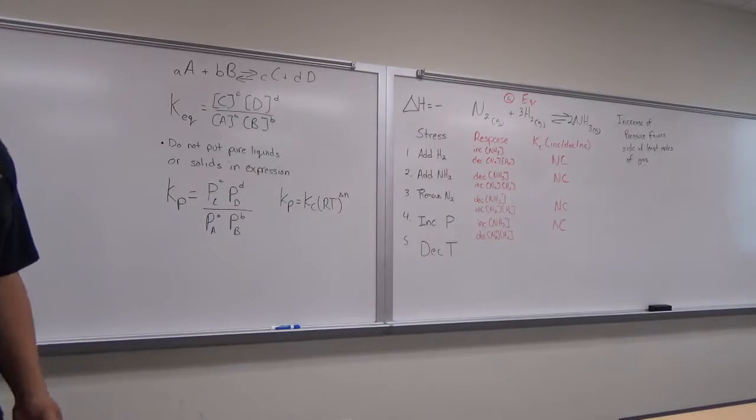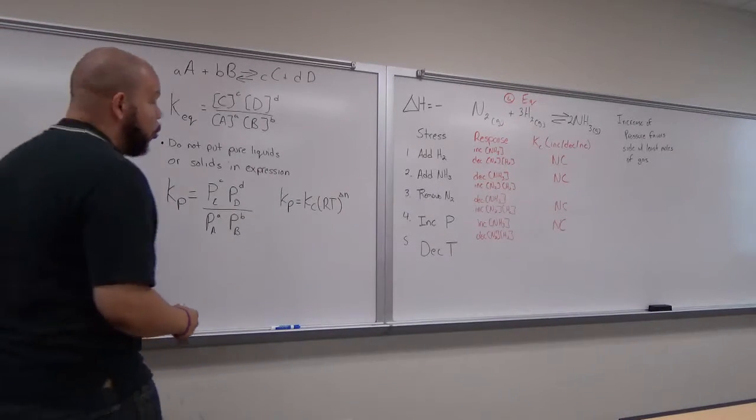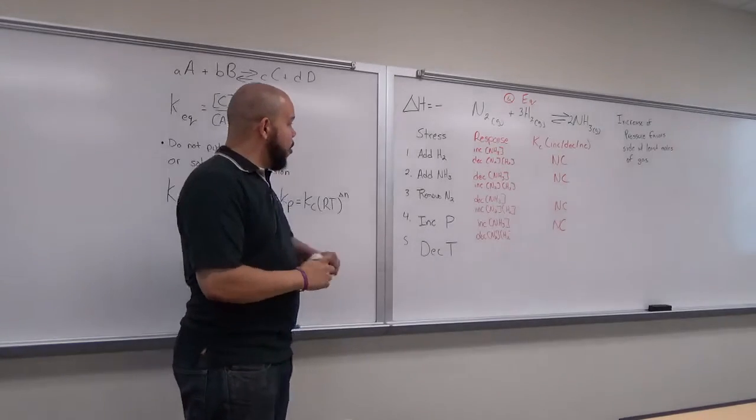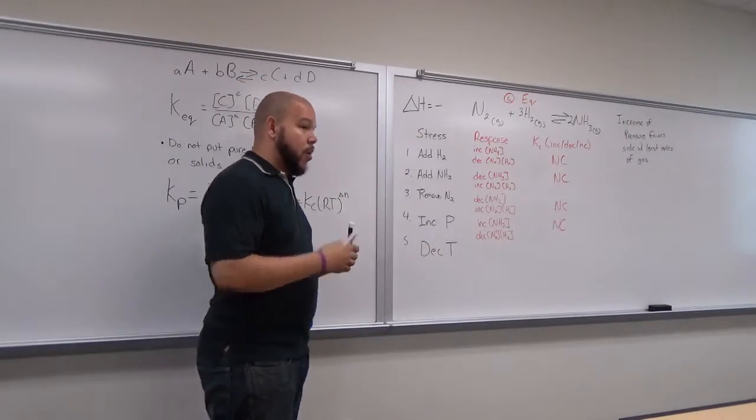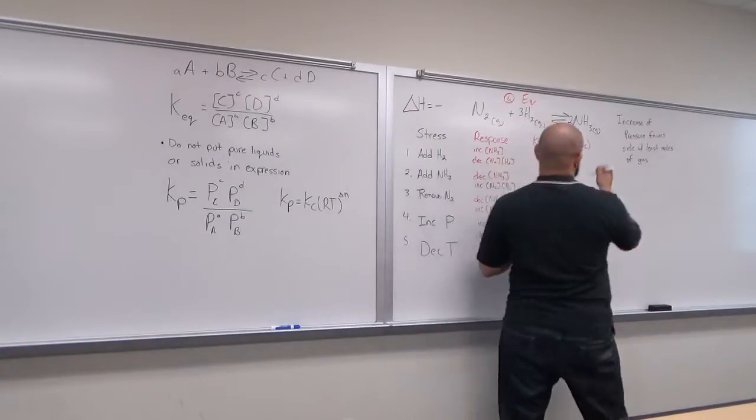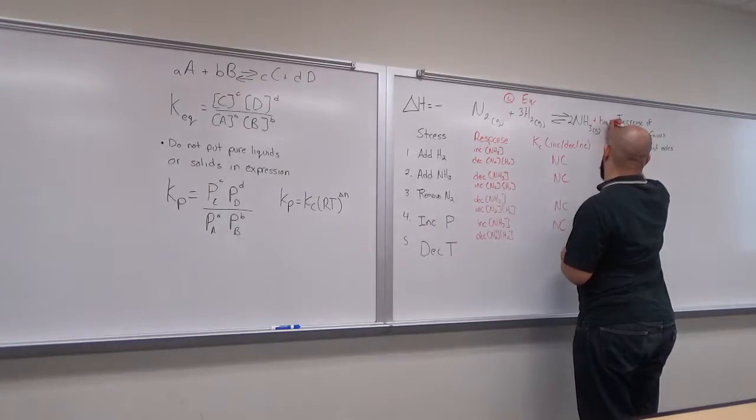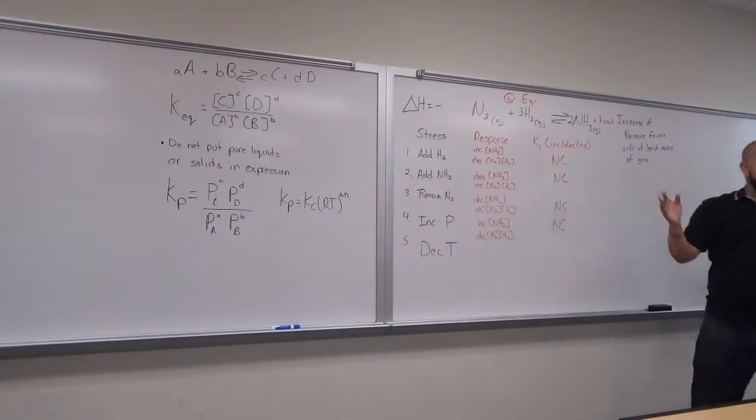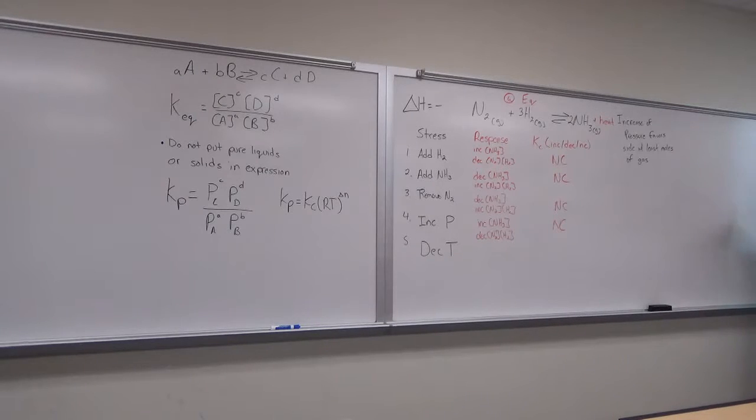So we're releasing, we got an exothermic, which means that heat belongs where on our chemical equation? On the right side. So now temperature and heat correlate. You got to know enthalpy to be able to answer this last one. You have to be able to place the heat used or released in the right place.